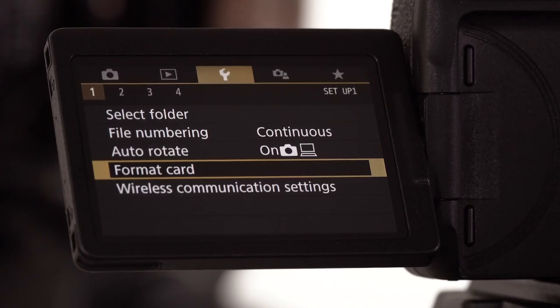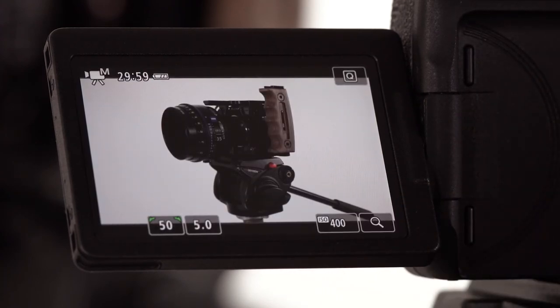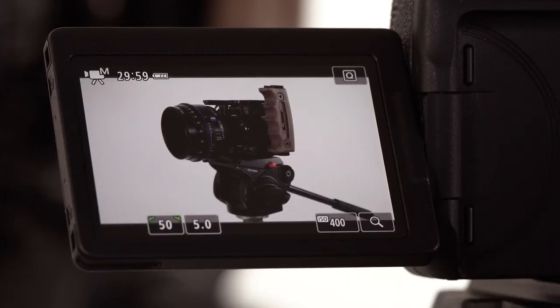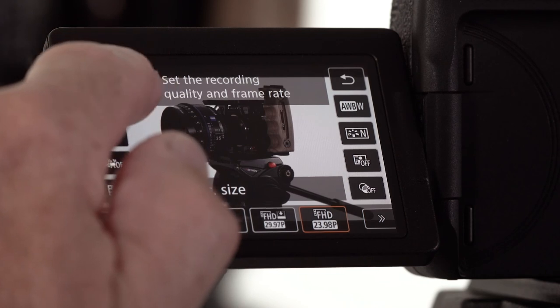Make sure that you have gotten all of your media off of the card prior to formatting. Now that we have formatted the card, let's dive deeper into the settings so we're set up for success for our shoot. To jump out of the menu, we hit the menu button on the back of the camera. In order to get into the deeper menus on this particular camera, there's a quick control key — touch that and you'll see all these different parameters that you can go in and control. This menu goes away pretty quick, so jump in there — the first thing we're going to talk about is the frame rate.